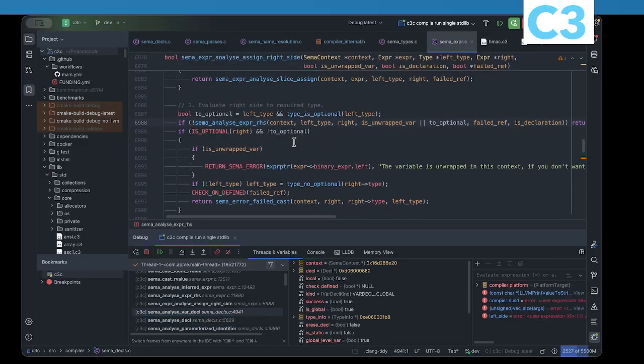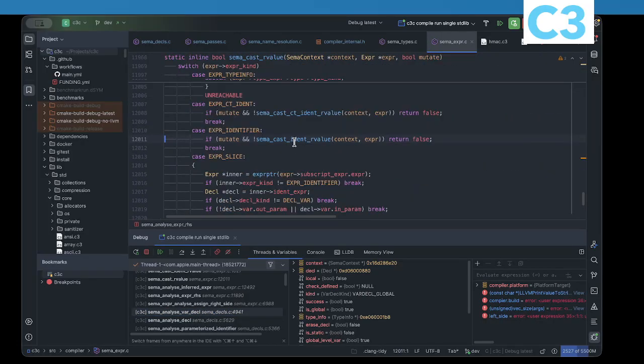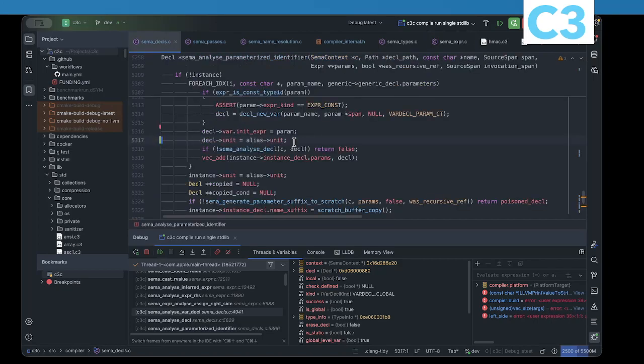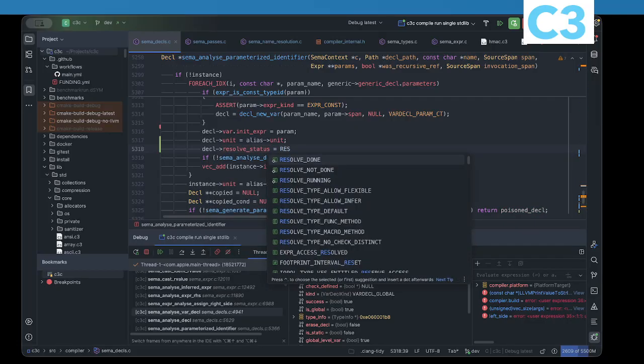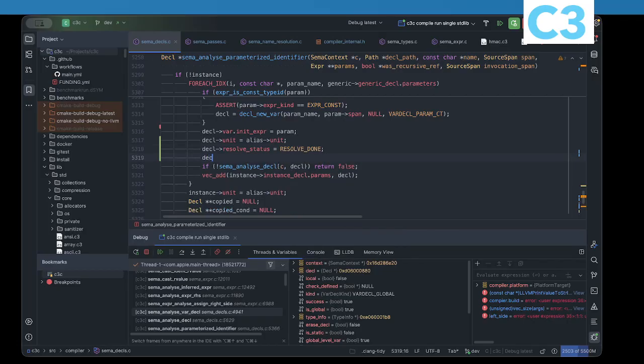Okay, so let's not go through this analysis because it's kind of broken as hell if I do it. So instead we're going to say it's resolved. So done, and we're going to set the type to be the same as its param type, and we're done.